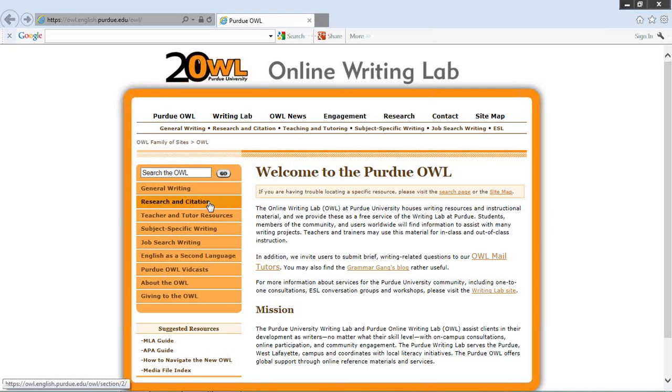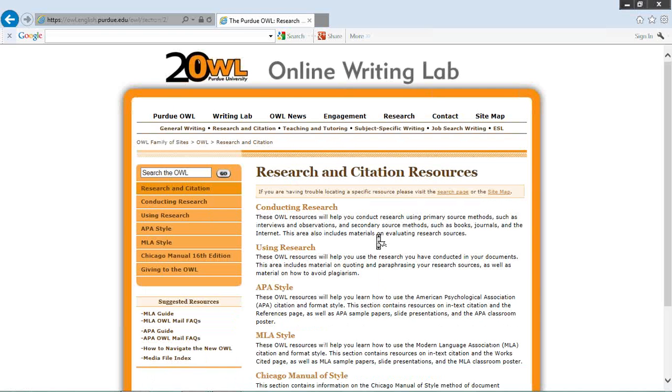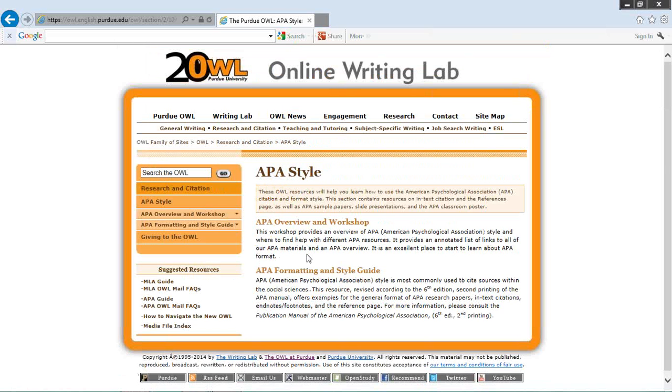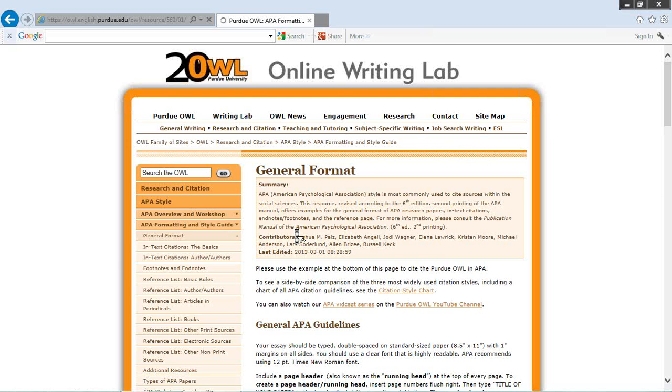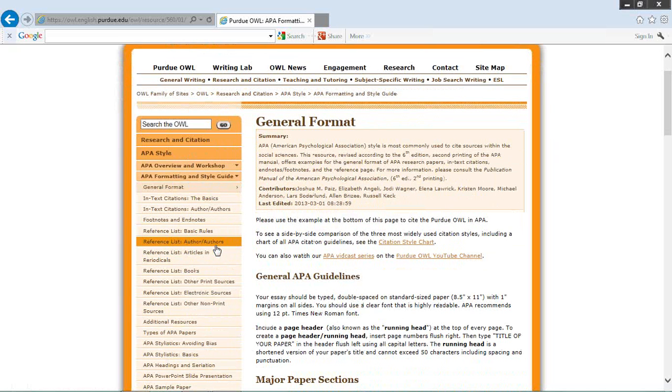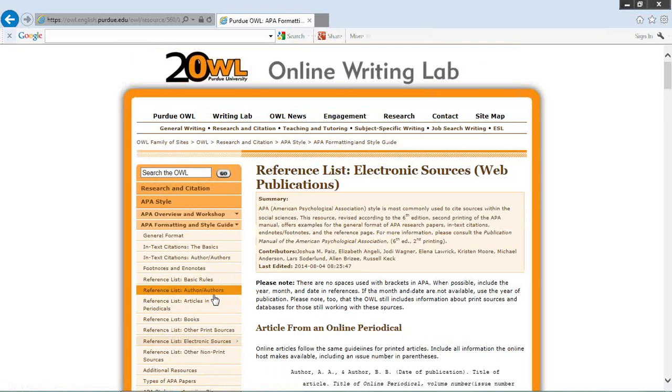So why don't we go take a quick peek at research and citation to show you why I like it so much. And there's also suggested resources, which are on the front page immediately when you just want to get straight to how am I supposed to make an APA research paper. And so you can do the general format, which is what most students get to, and that's looking at the reference lists for basic rules, like how do I cite electronic sources, since everybody's looking up articles online.